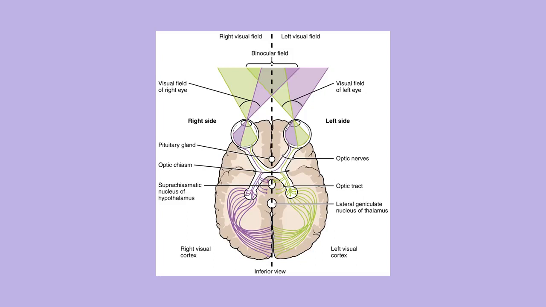Now, one thing kind of special with vision that I want to point out to you, just so that you are aware: you are looking at an inferior view here. So this is the right eye, this is the left eye. Your eyes, when you're looking at something, your field of view here, there is some overlap from the right side and the left side. When what you're seeing stimulates those rods and cones, the ganglion axons have been stimulated, and those axons leave us the optic nerve. So you've got optic nerve from the left eye and from the right eye.